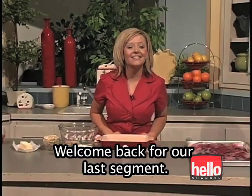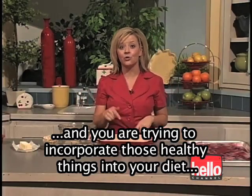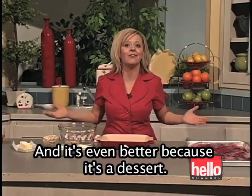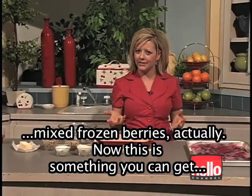Welcome back for our last segment. Now, if you hate vegetables, but you love fruit and you're trying to incorporate those healthy things into your diet, this is a great recipe for you, and it's even better because it's a dessert. So, what we're going to do is we're going to use mixed frozen berries, actually.